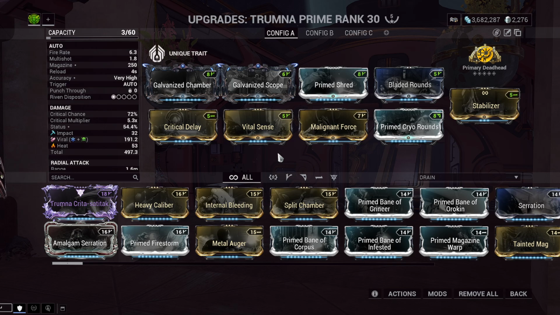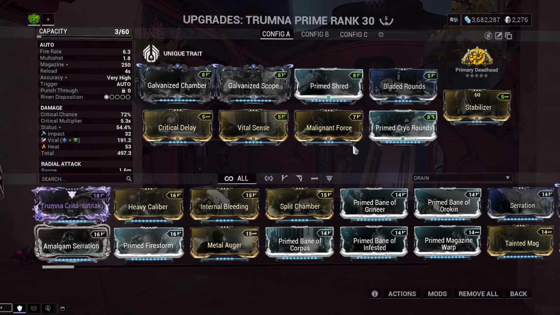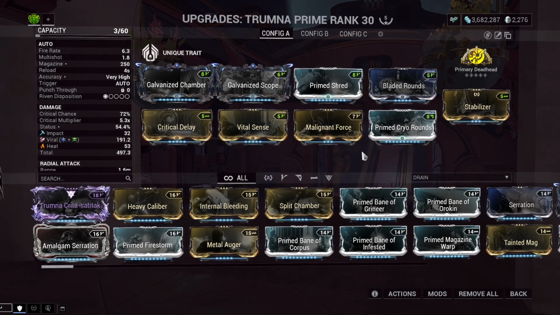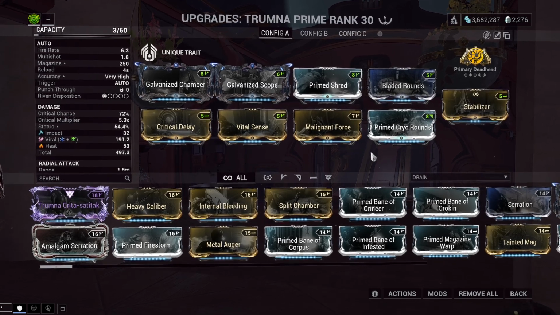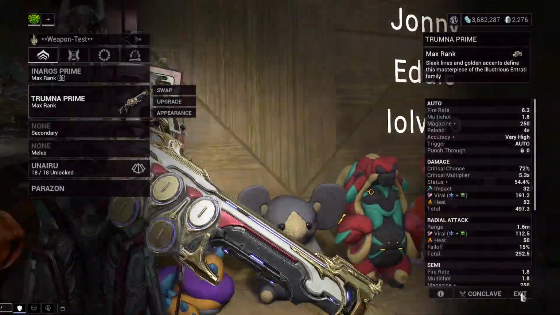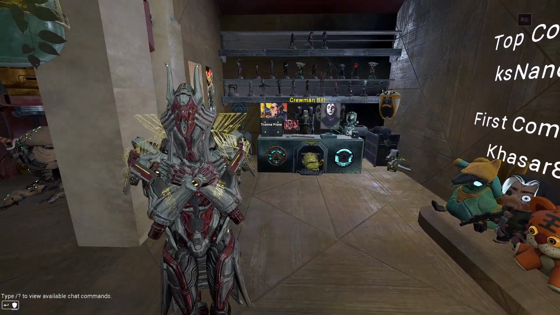Okay, and so that is how you build out the Trumna Prime. Viral or Corrosive are going to be your top damage sources for this weapon. So if you're using a Viral primer, of course, you're going to use Corrosive instead of Viral. But if you're not using a Viral primer, you might want to use Viral instead of Corrosive. So let me go out of here real quick, and I'm going to bring up my spreadsheet that I did the test on this morning. Are you ready, guys? Here we go.